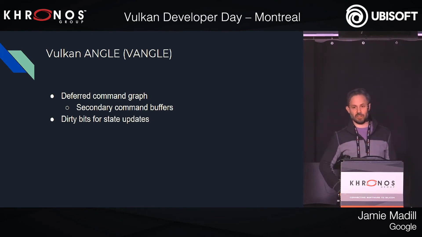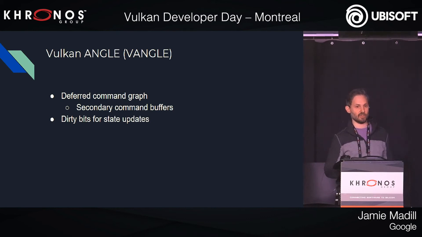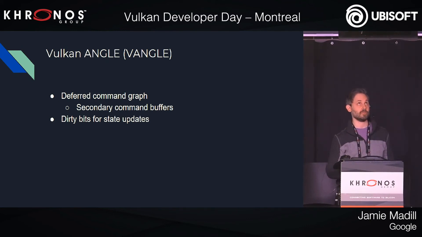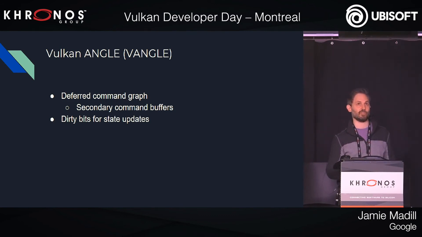There are a few other things we do in the Vulkan back end that are important for performance. We record all commands into secondary command buffers, and it's only at submit time that we replay them on the GPU and add render passes. As you heard in the first talk, this allows you to set the load and store ops in the render pass to get performance wins, as well as do automatic layout transitions. We also bundle our state updates together — instead of 40 different if statements for dirty state, we pack them into a bit set and use a compiler index to find the set bits and only do the dirty state updates we need.